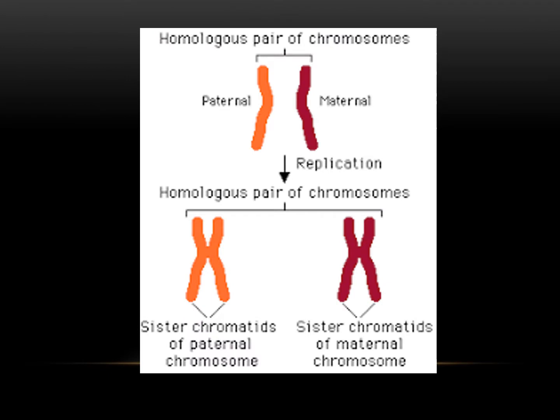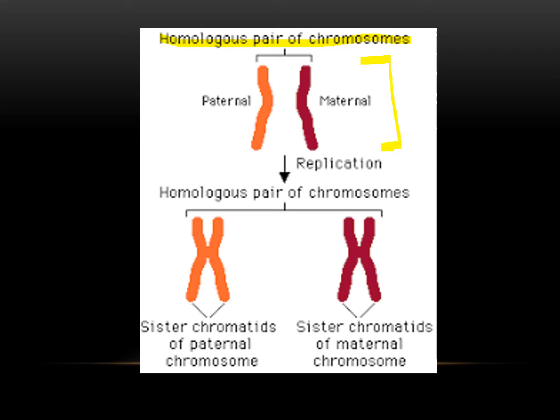So we know by looking at the life cycle of a human that every somatic cell in your body will contain 23 chromosome strands from your father and 23 chromosome strands from your mother. And when it comes to the idea of meiosis, we need to talk about the idea of homologous chromosome pairs. So like I mentioned, we have 23 chromosomes from our father in our body cells and 23 chromosomes from our mother in our body cells.